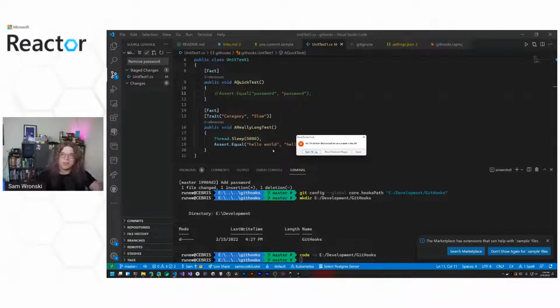So we actually get in trouble for trying to remove this password. So interesting little behavior there. Something that can come when you start forcing these changes through is it might break later down the line. This can get a little bit annoying in team projects if you start doing that. Like if it's in your workflow to push things through, your teammates might not appreciate that if they eventually start getting these kind of errors for things that they weren't doing.